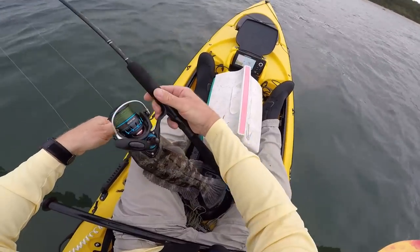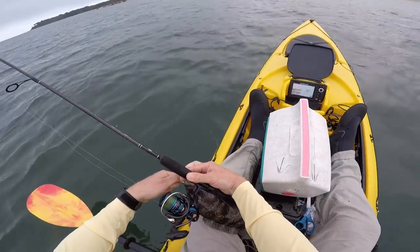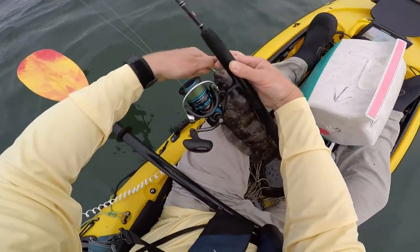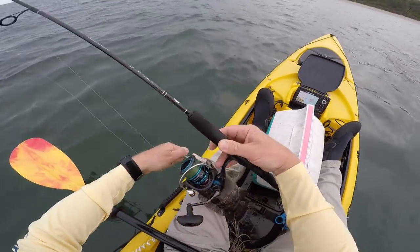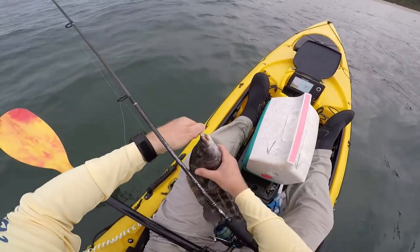So as I said, I'll be releasing these fish, but I'm just curious. I know where the 16-inch mark is on the rod. The 16 inches is the size limit. And yeah, for sure, this guy's definitely a keeper. Pretty decent fish to start.